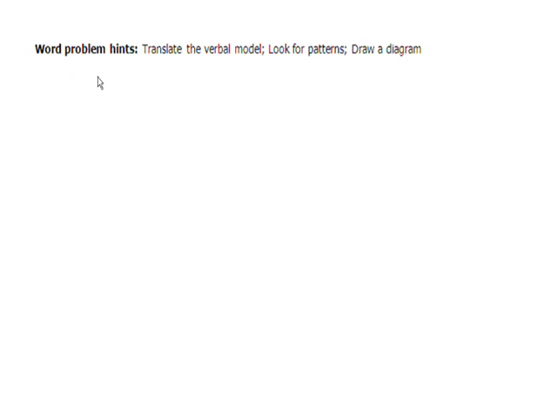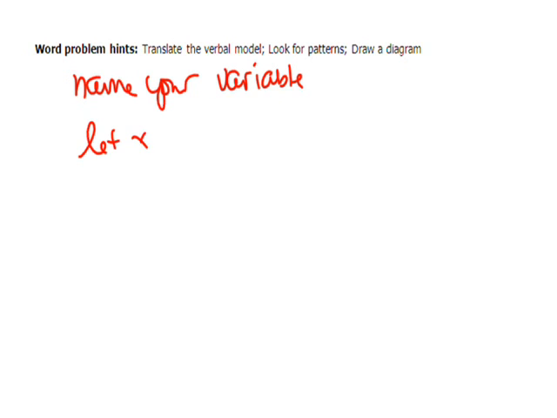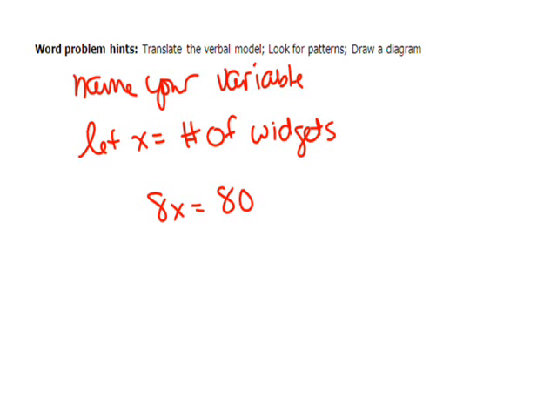One thing that you do always want to do, though, is if you're going to use variables, then you must name your variable. We are very picky about this. So, for example, if I have a word problem and I want to use x, then I need to say let x equal the number of widgets. Okay? You always need to begin with this statement before you can start writing problems that contain x, okay? Or we're not going to know what x stands for. So make sure that this statement is always included in any word problems that you go to solve.